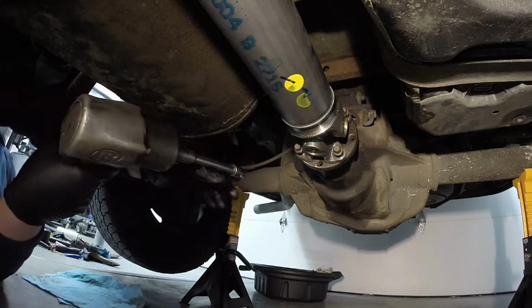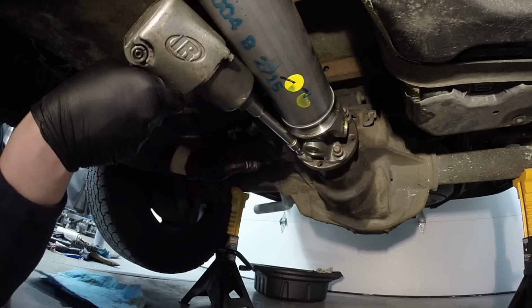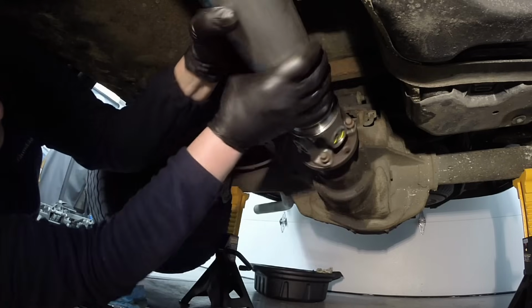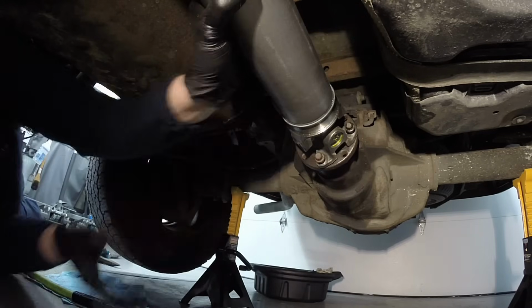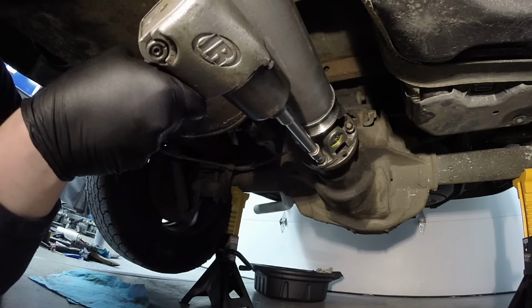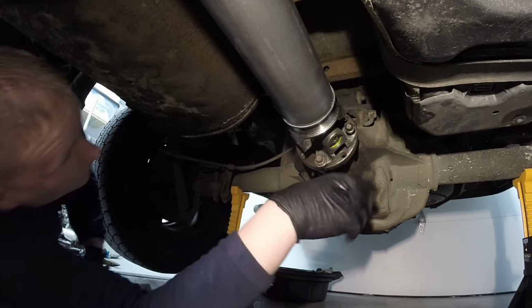Okay, the torque spec on these is 76 foot-pounds. So we'll snug them down in a crisscross pattern. Okay. Just like so.